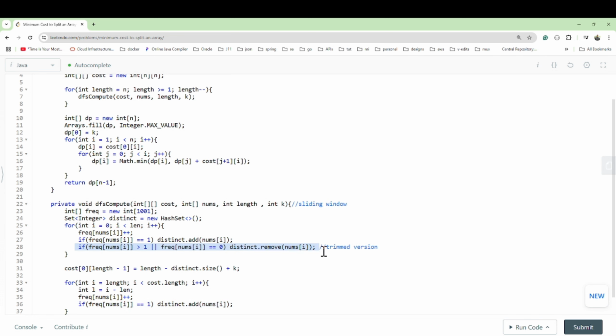If the frequency is greater than or equal to 1, greater than 1 and equal to 0, we will remove from the set, and we should also make one contains here. If it is equal to 0, one more we have to make here.